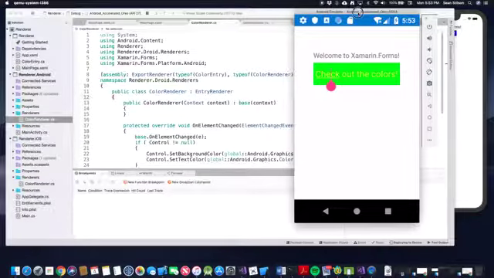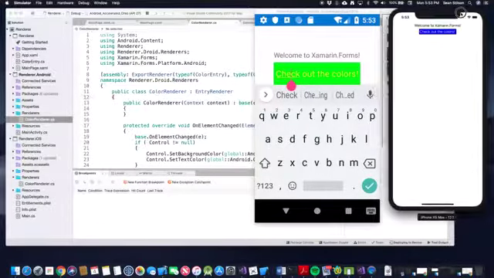All right, so hopefully you guys see the same thing, something similar.